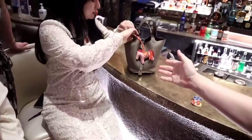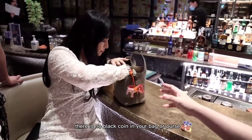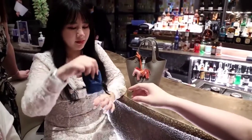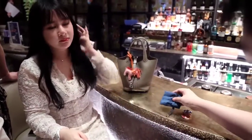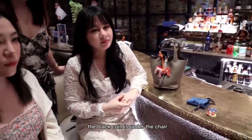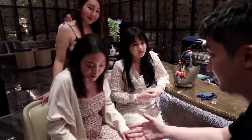Please check your bag. There is no black coin in your bag. Where is the black coin? The black coin is under the chair.